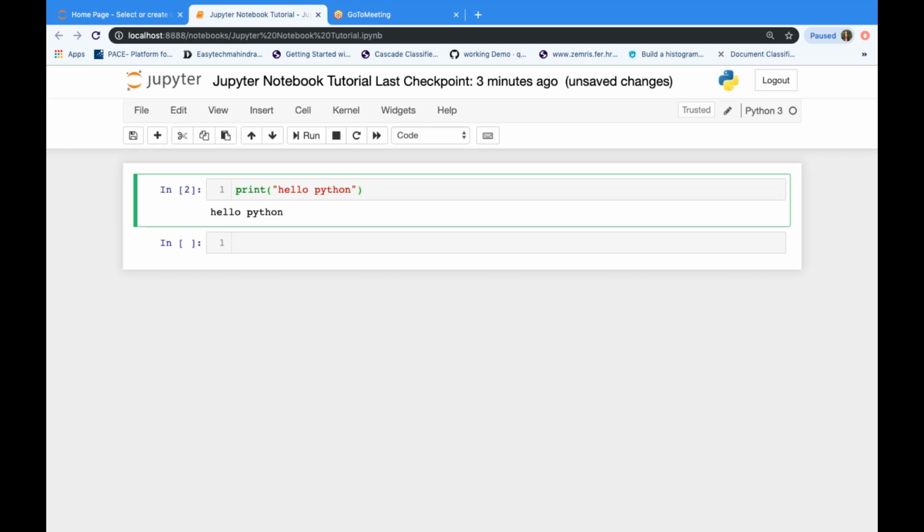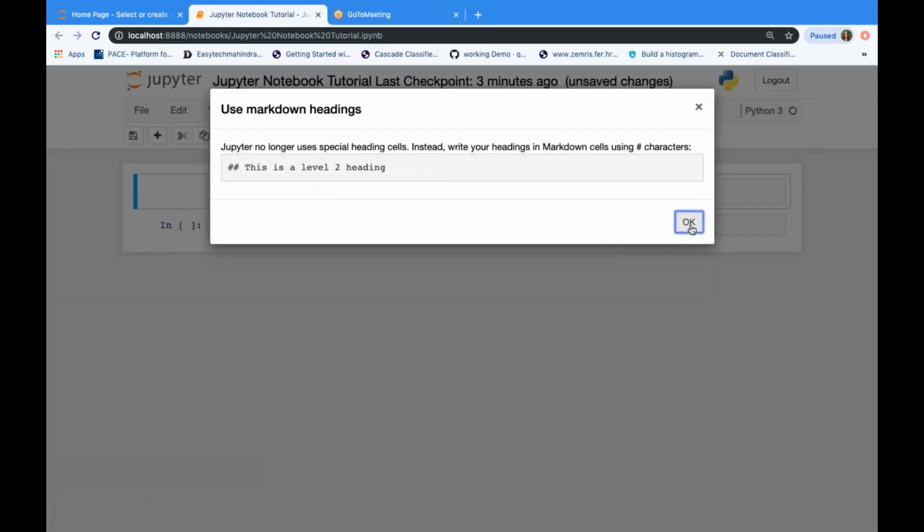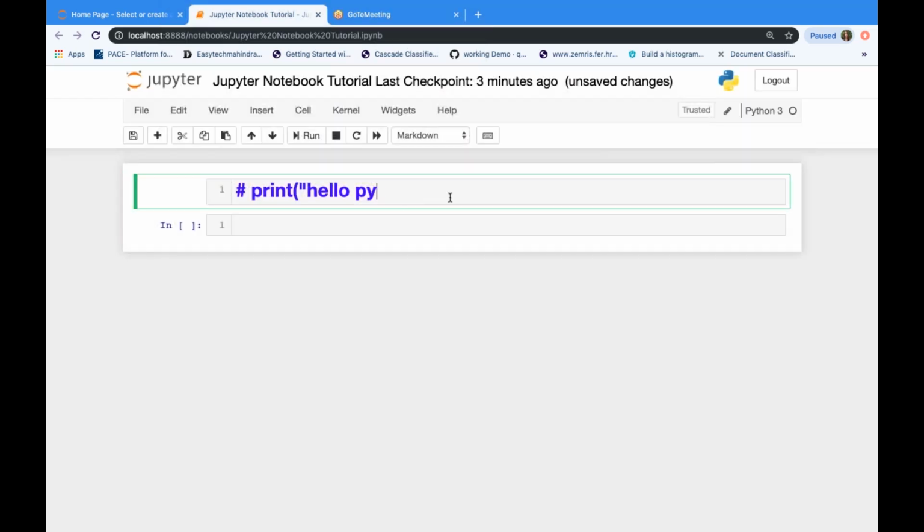What if I want to write some text? Let's say I want to give some heading, right? What I will do is, you can see here there is another mode known as heading mode. So just select heading mode and click on OK. So see, now instead of code, let's say I want to write some heading. So I will write, this is heading 1, right?